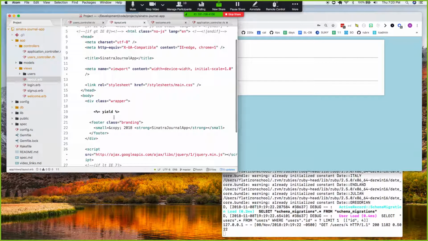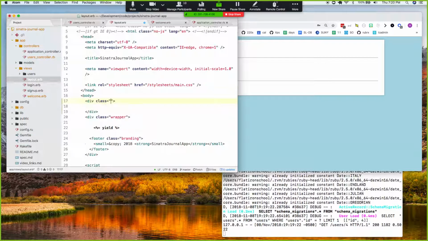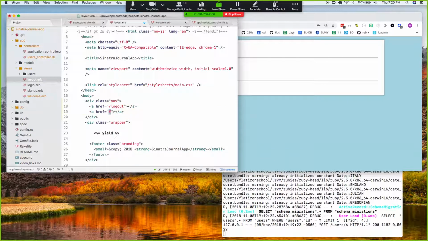And so inside my layout page, right at the top of the body here, I think I could put some like a nav bar. So I'm going to say something like div. I'll say nav just for fun. And I'm just going to put some links here, right in line, right next to each other. I know I want to be able to log out, which I'm going to create another anchor tag for log out. Okay. What other links do I want here?